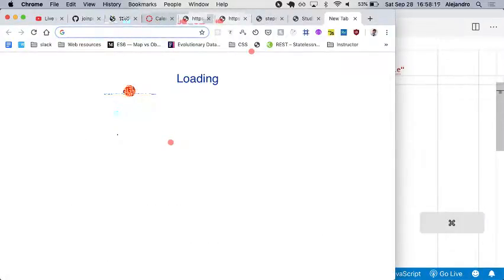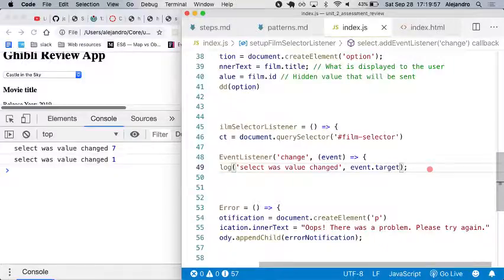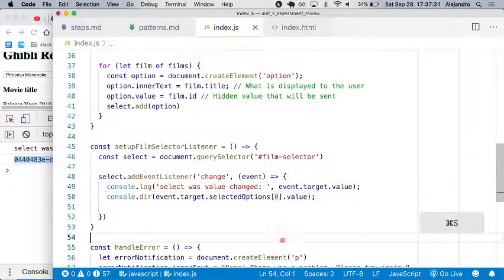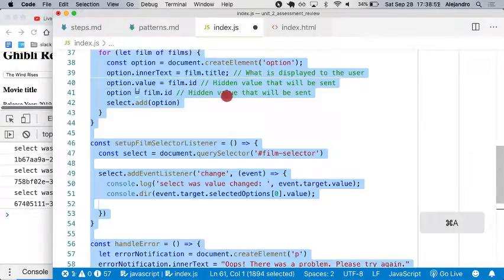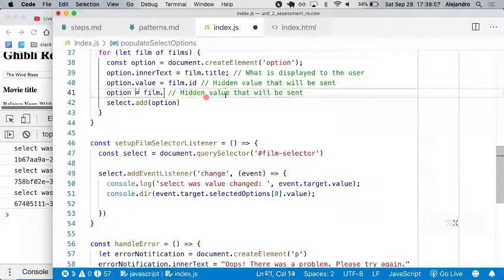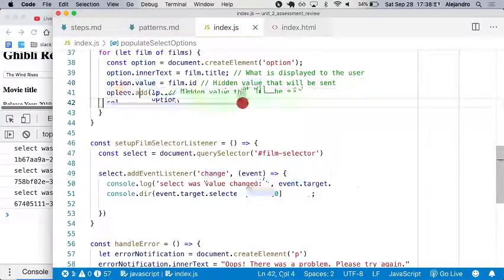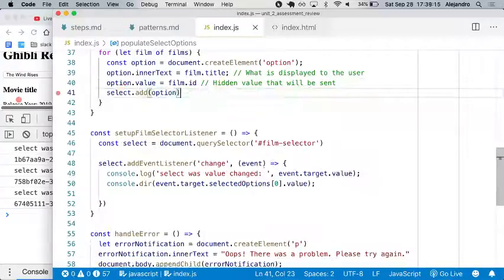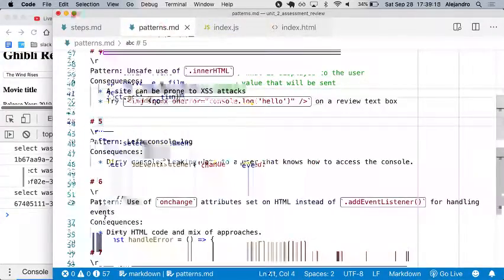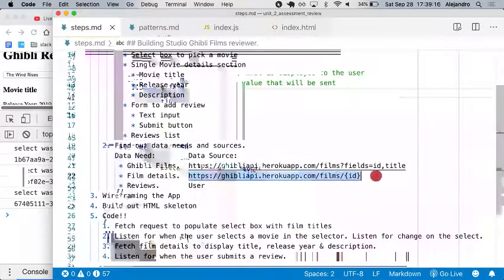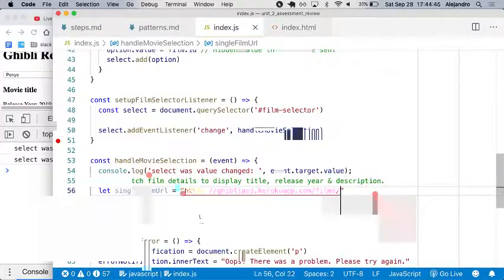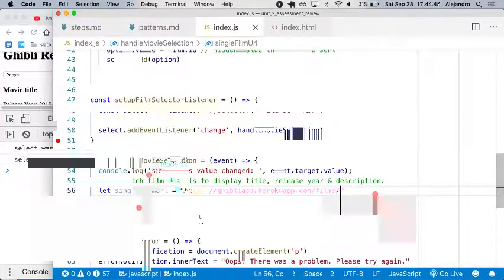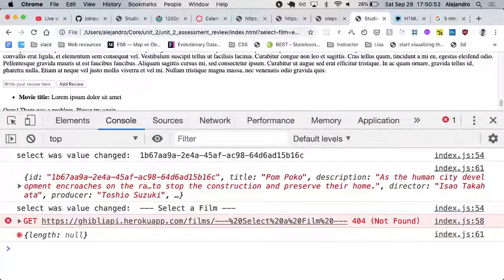The reason I'm putting the ID there is not only because it's more correct, but because I want to use that ID to get the details of the movie later on. Right? So first we also want to add an empty option, because the README says that no option should be selected, or in other words, an empty option should be selected. Oftentimes what you have is, let's call it let emptyOption, and create the element.